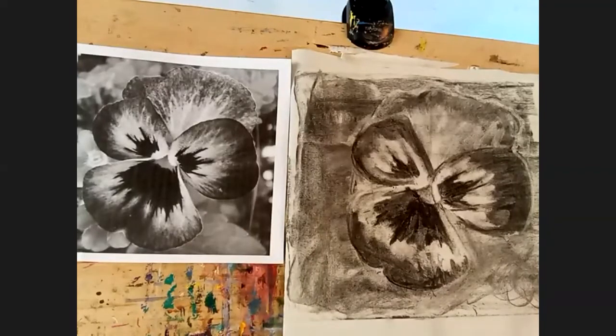Everybody's looking good. This should be a pretty fun subject matter, and you should have a lot of success with it.